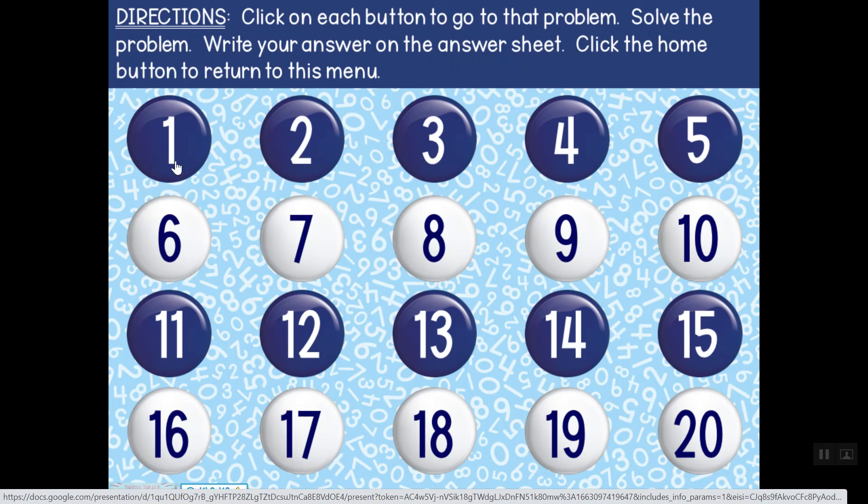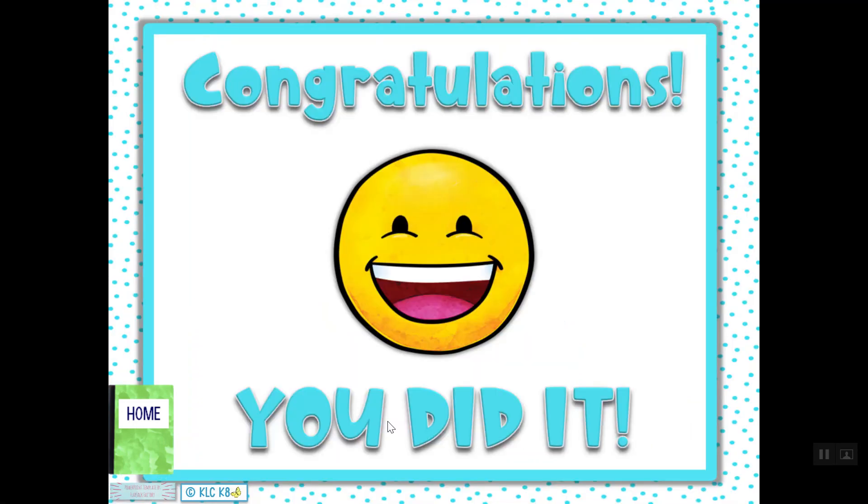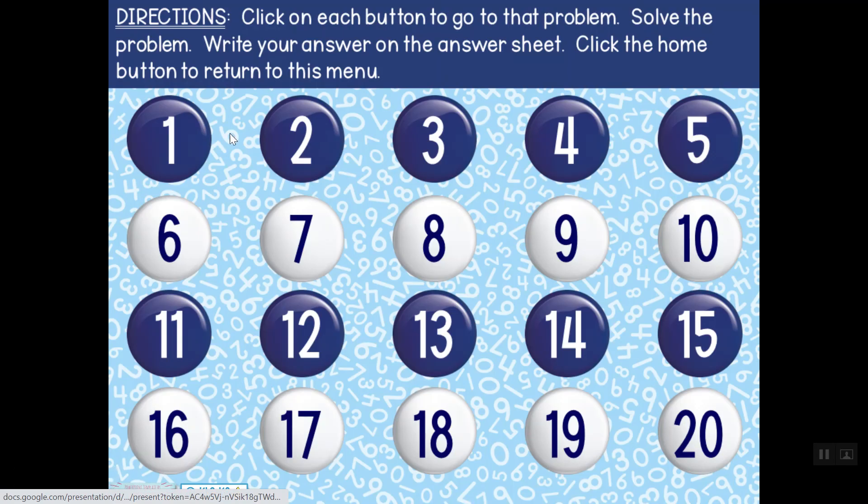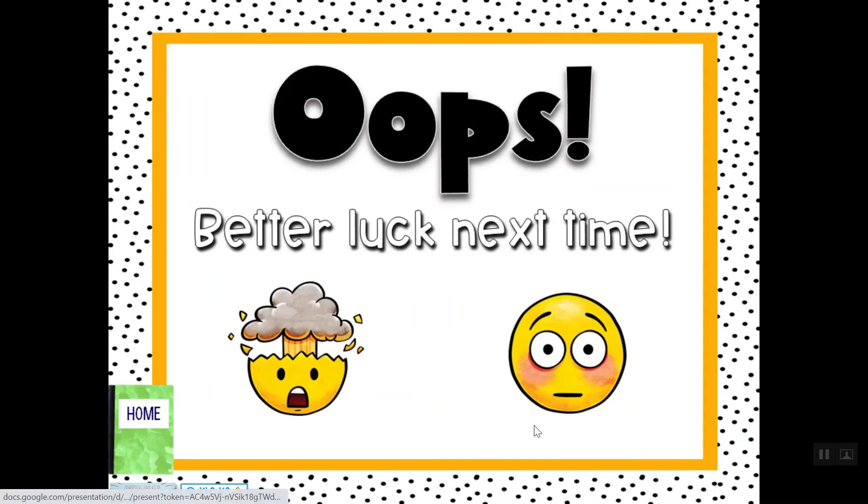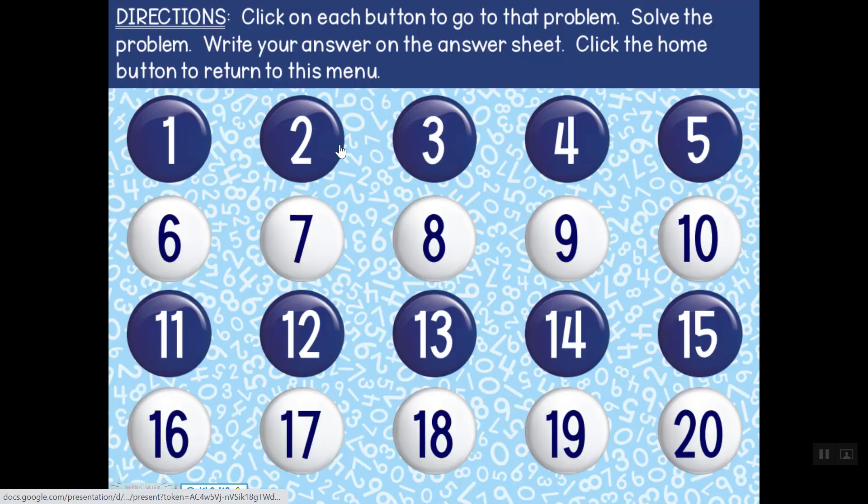And so what you're going to do, and you can just go in order. You can go to any order you want. But like click on number one. Oh, five plus negative three. Think about that for a minute. I'll let you know. We subtract them in our minds because they're different signs. And so I get two and five is bigger. So it's positive two. So I'll click that. And it says, yay, I did it. So go back to home. And so in number one, if I had clicked for some reason negative two, it would have been like, oops, try again. So each time you go home and come back to the screen and you go through and do the problems until you get them all right.